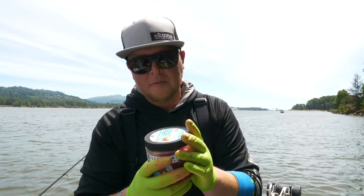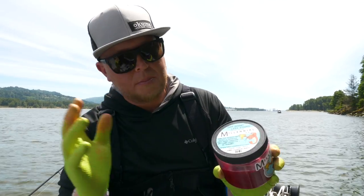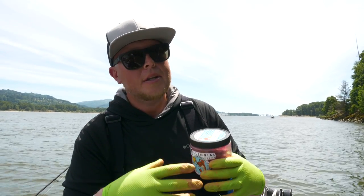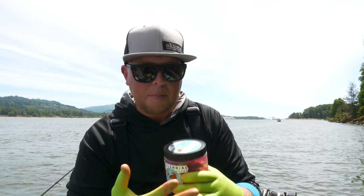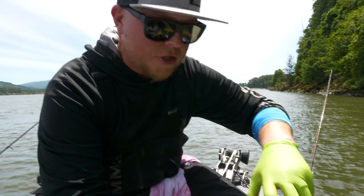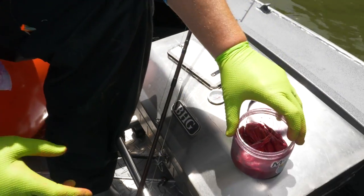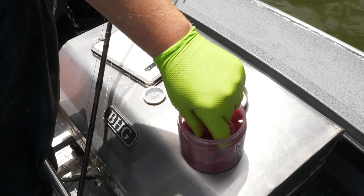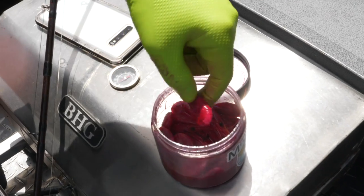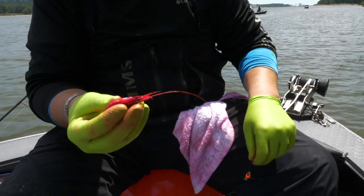Now for the business end — what we're going to use to catch these fish. These are Millennial coon shrimp, which is what I prefer. It's not what you have to use — there are many different types of shrimp, many different brines and cures, and a lot of people make their own. These are great store-bought ones, and I'm going to show you how to rig these on your sockeye setup from the boat.